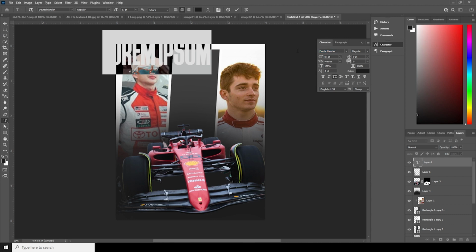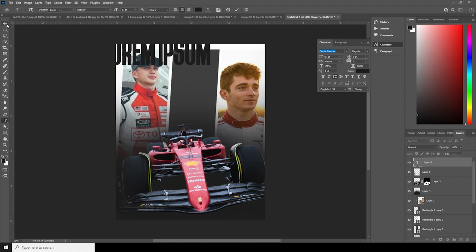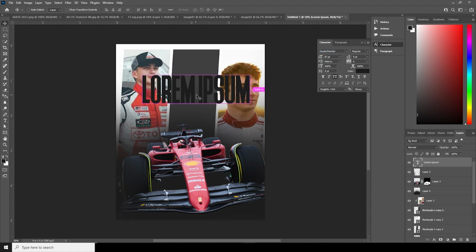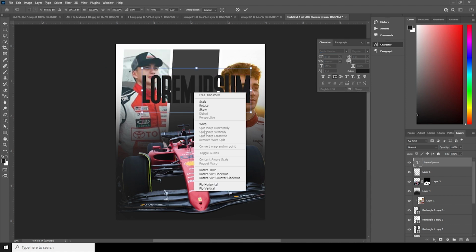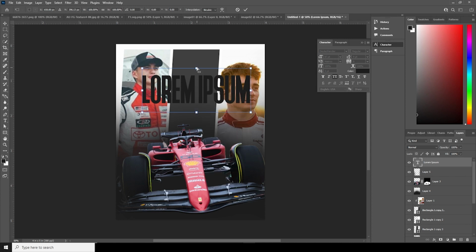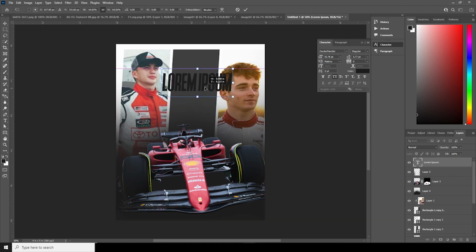So I'm going to use this font. So if you want to use the same font, please check the description list below. And then Control T, let's add a skew again, and then the skew is going to be minus 3.3, just like that. Let's make it a little smaller. Control T, let's move it just like so. Let's change the text to Mr. Road.